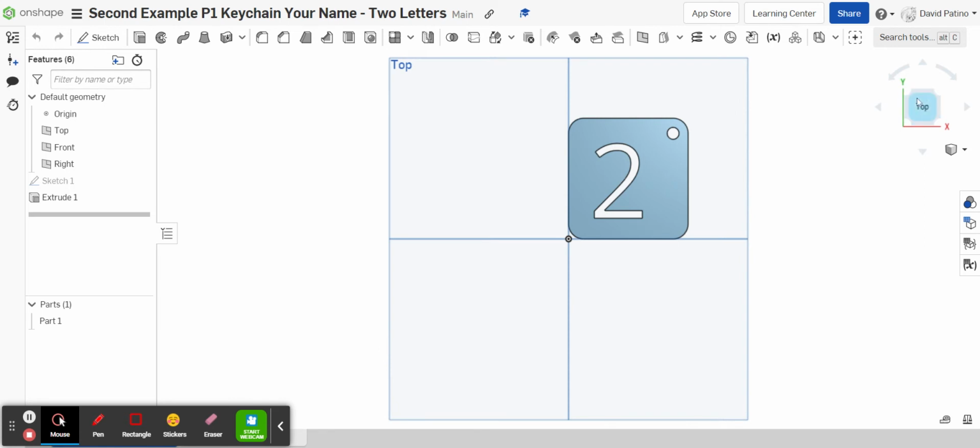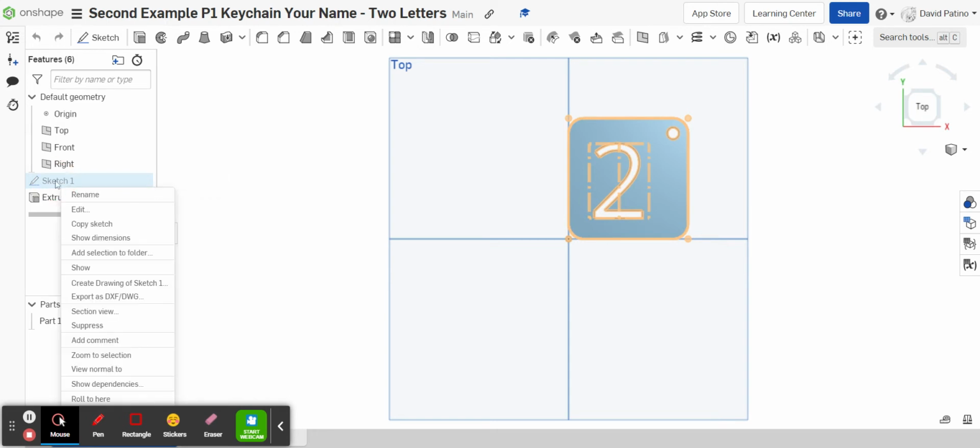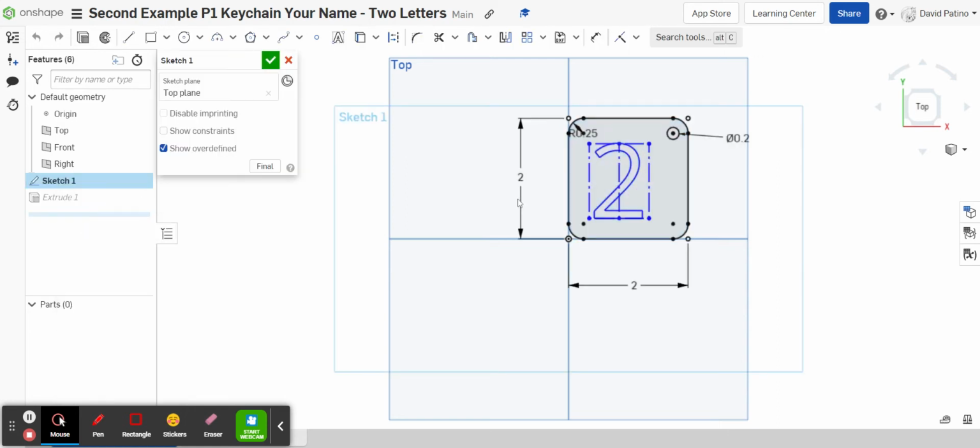We click our navigation area over here, and then we're ready to edit this sketch. When you click here, you might have to do a shift click or an alt click to get this to come up. And we want to edit sketch 1. When we edit sketch 1, we see that this comes up and this turns blue. That means that we have the ability to do something different here.